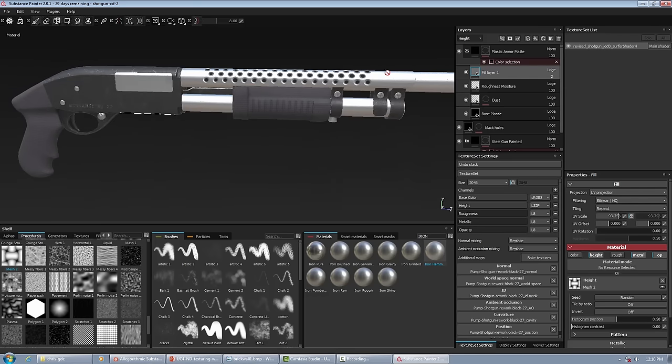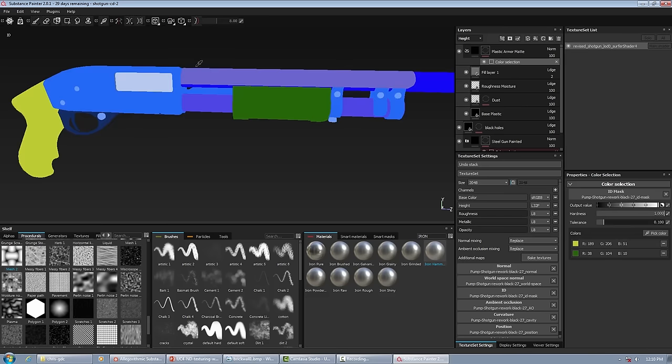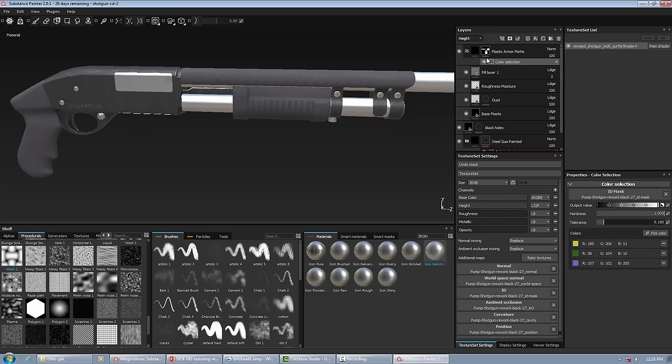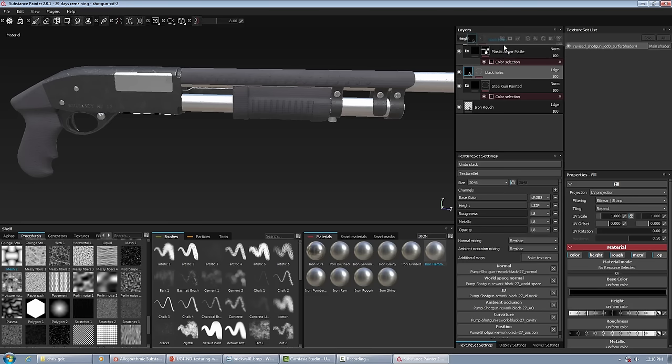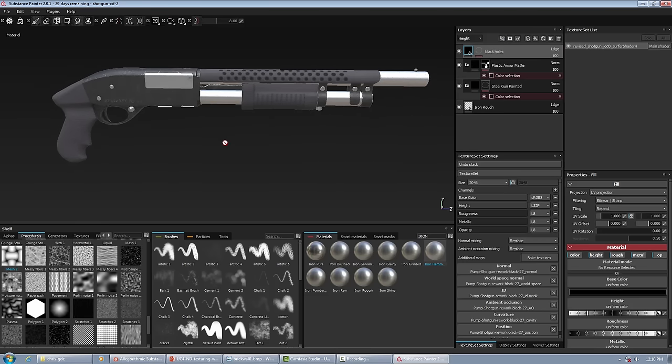I might actually add another layer, or just grab this one, the black one here, change the color selection, pick color, and just make sure that the top looks more interesting. And then again, I bring my wall on top. So I could almost put that gun in game right now. If it's not a hero asset, people will not really care, but I never do that. We put it in and then we go back and we polish.